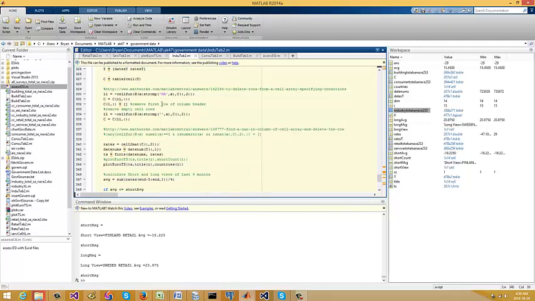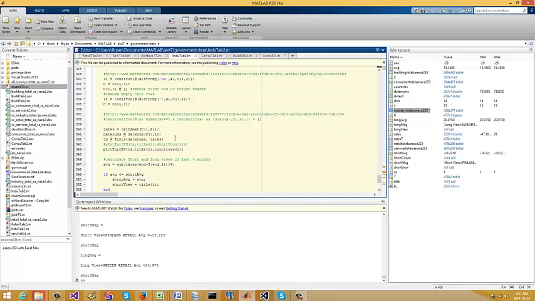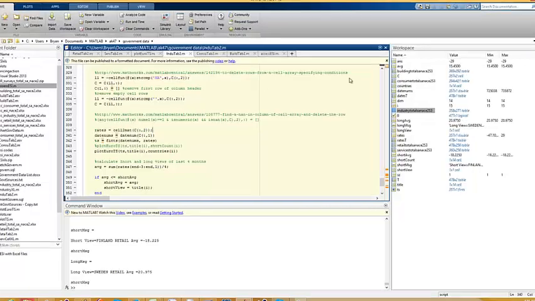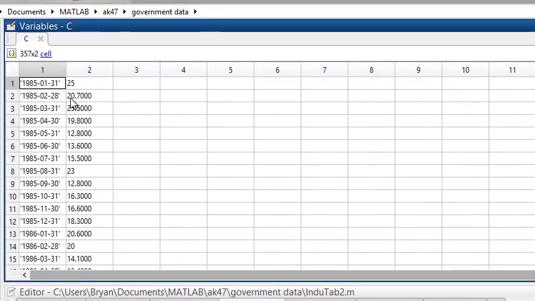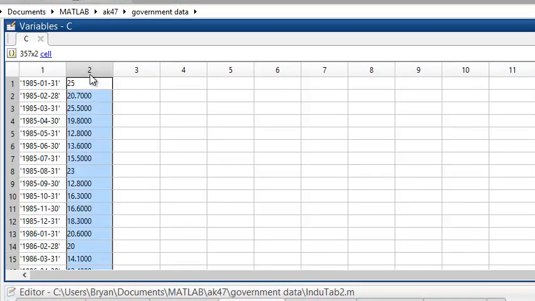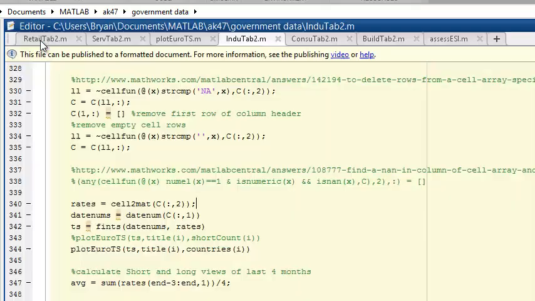So once we have removed all the NaNs and the spaces and the empty values, all those rows, we can then create our cell, which will just have the date and the rate of that particular country that we're interested in.